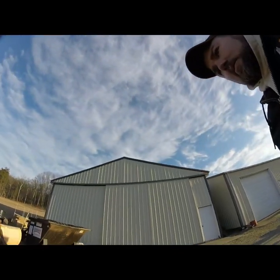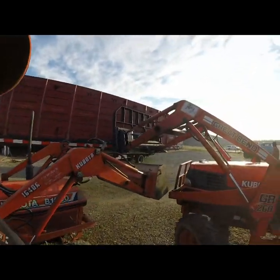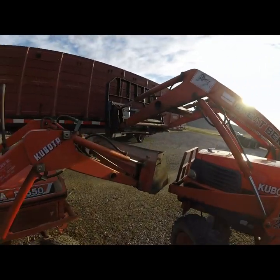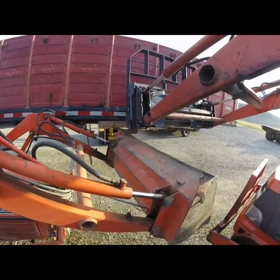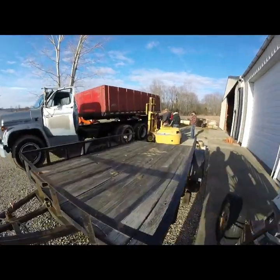So might as well get through the barrels back here. Problem. The tractor here wasn't able to pick it, so we've had to improvise and use another tractor to help the first tractor pick up the grain bed. Cold's terrible on batteries.